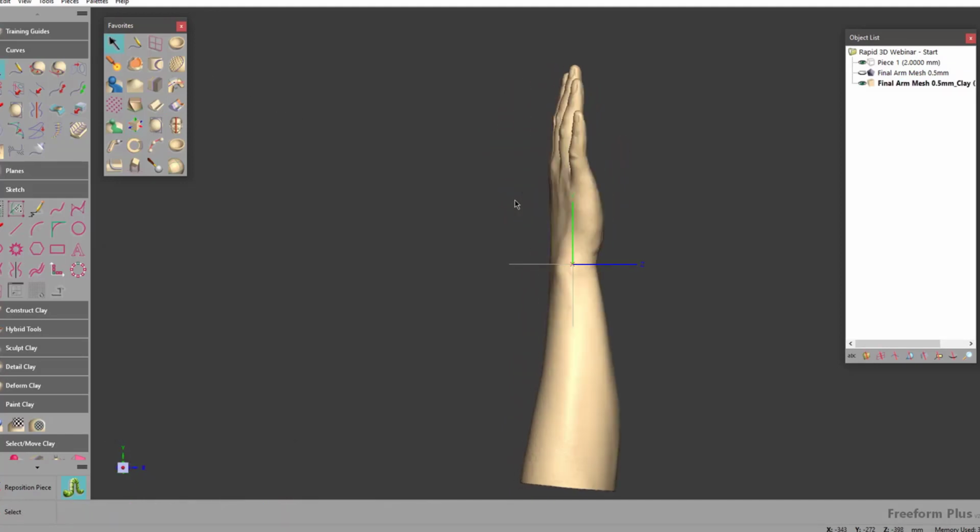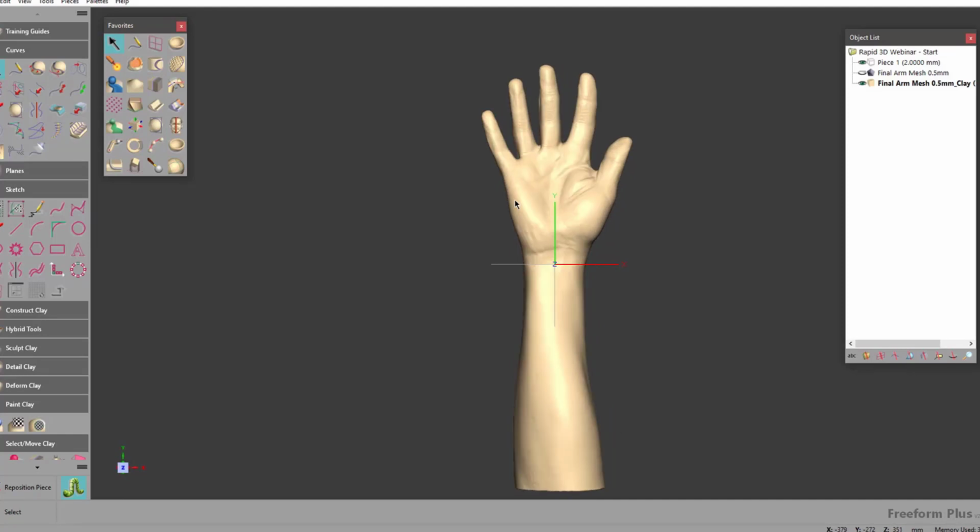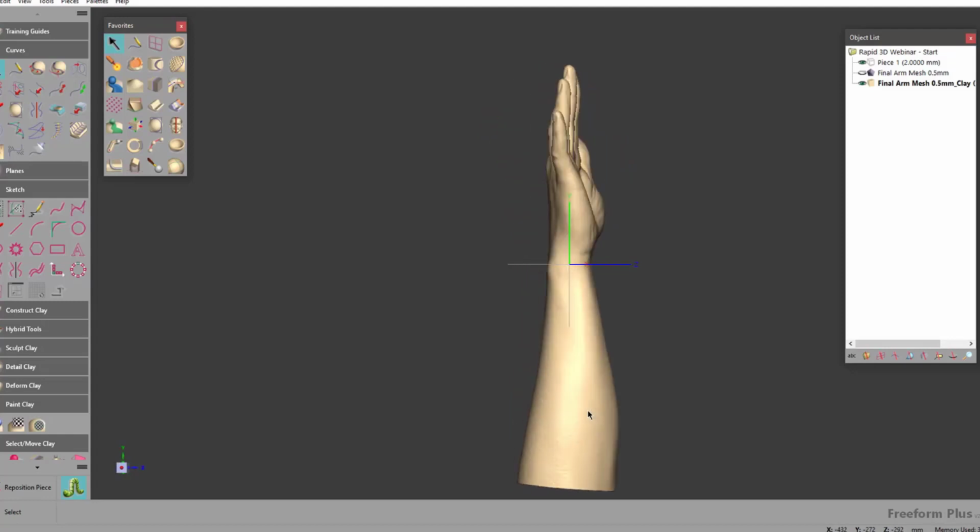So now that I have it positioned, the next step is to jump into some of the sculpting tools that we have available to manipulate this voxel object before we go ahead and create the brace. So one really powerful tool that we have is this option to bend and twist, believe it or not. When you're scanning a person's anatomy, while they do their best to hold their anatomy in the same position, sometimes it's difficult to get them to hold it in a nice straight posture.